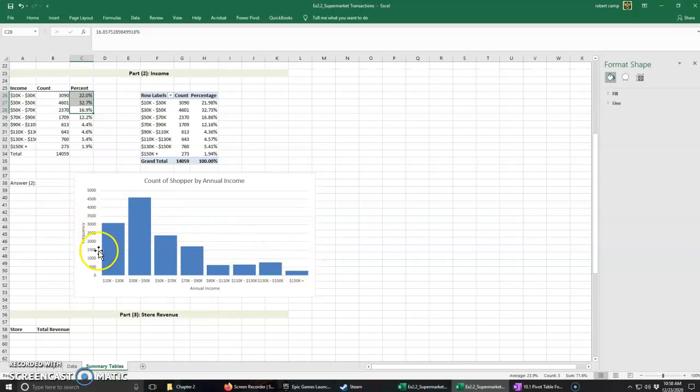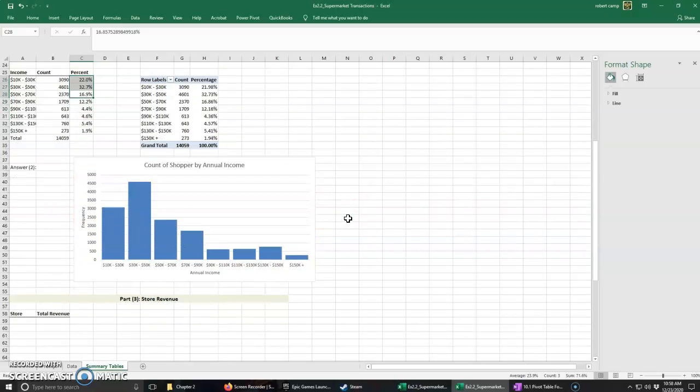And if you look at this, this is a skewed graph because the data kind of comes over here to the left, so it's skewed over in this way. We'll talk about this kind of distribution in the coming chapters.